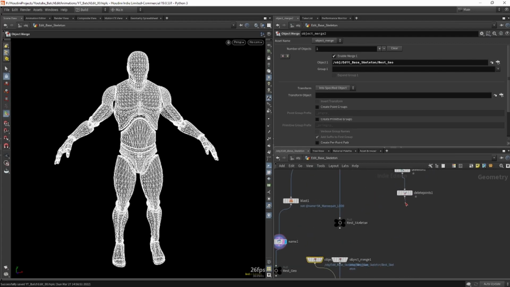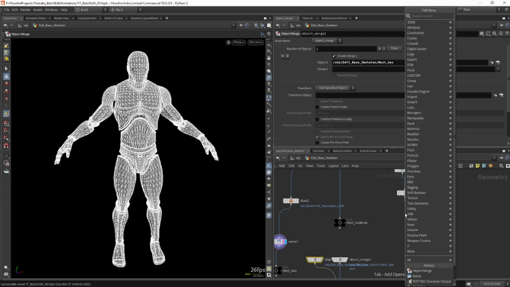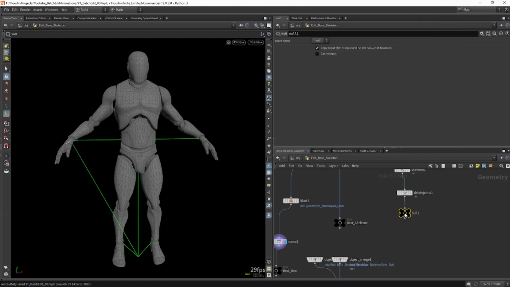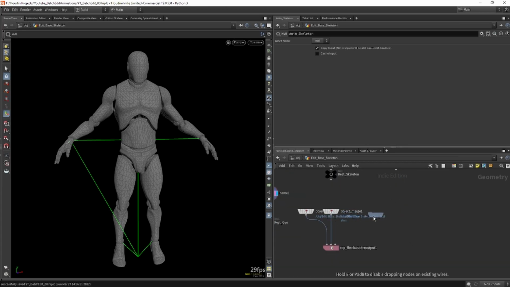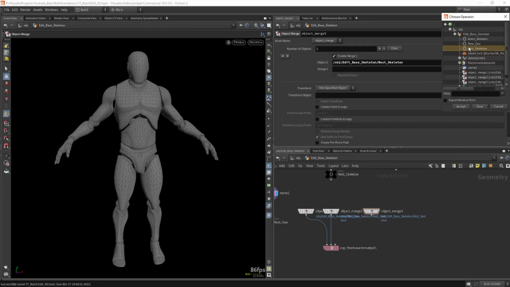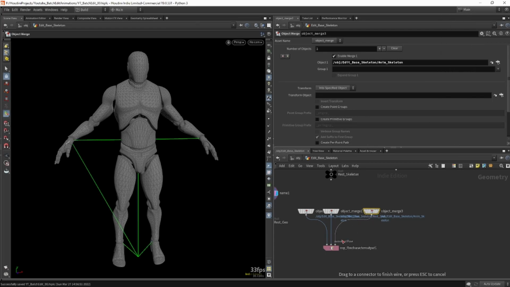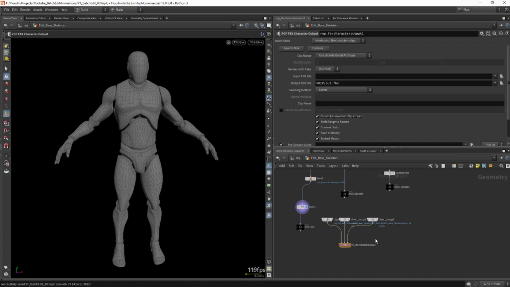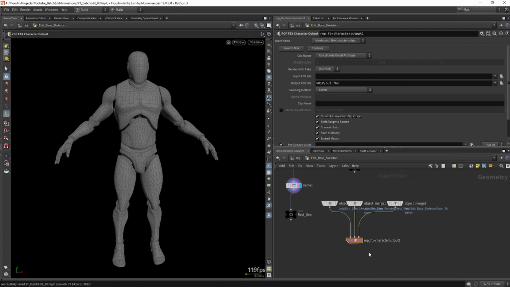And also for the skeleton, we want to go ahead and add a null for this as well. So let's add a null. Let's call this anim skeleton. Then we'll do another object merge, and we'll grab that anim skeleton, and we'll pass that through here. And with all of that, we're able to export this wherever we want to.